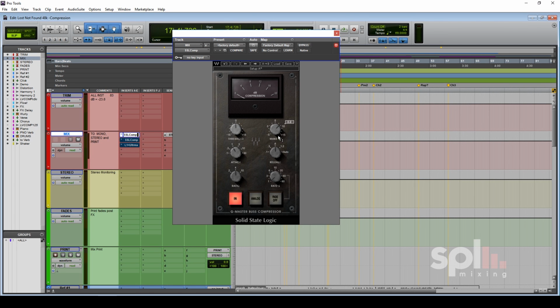I really found it interesting that my friend was a bit taken aback at how much I was compressing. And I explained to him, it's not how much you're compressing, it's actually how much attention to detail you pay to the attack and the release settings. Because if they're wrong, it just sounds wrong, and there's nothing you can do about it.